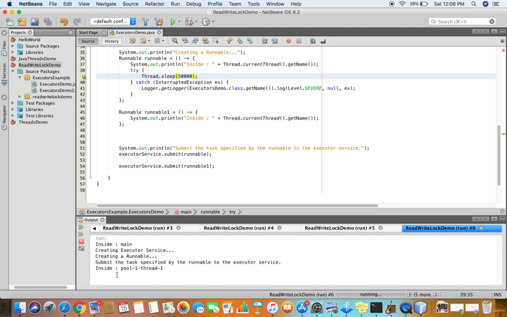So inside pool 1 thread 1, only one thread has executed, so the other one is waiting.